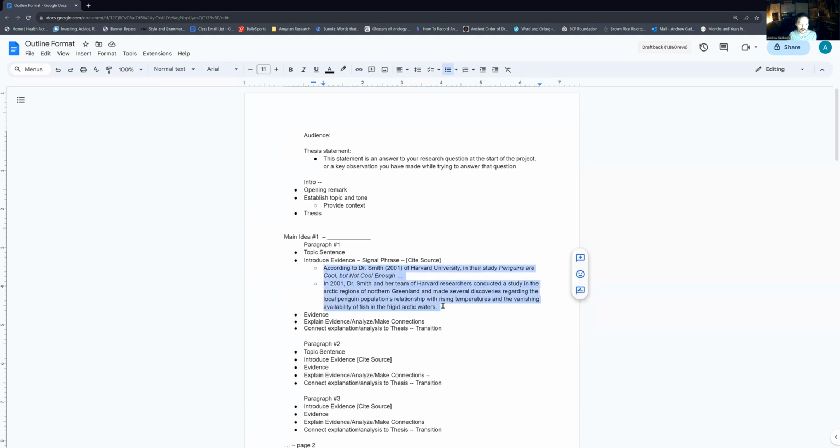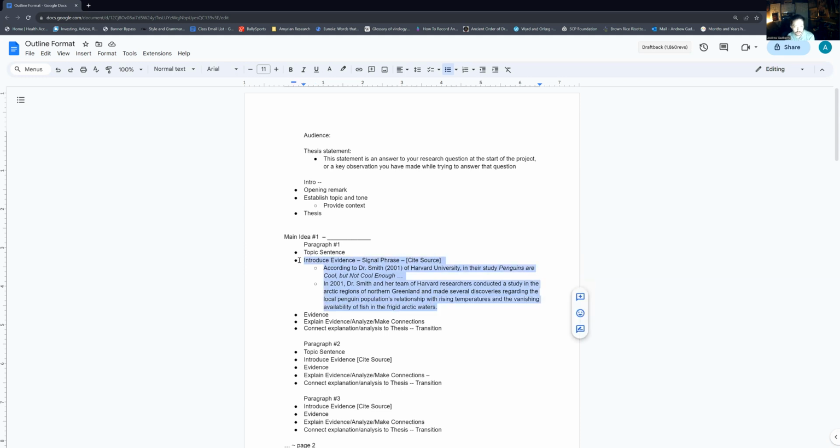This little bit of work has a massive effect on your reader. Versus if this is left out, your paper is just digging a hole for itself and becoming less and less believable. And if a literature review doesn't have ethos, isn't believable, it's pointless. It's a complete waste of your time. So introduce your evidence. If you don't do this, I'm going to be so mad. We're going to talk. We're going to do conferences. We're going to talk about it. If you don't do this, it's a lot more difficult to go in and add these in later than it is to just write it out real quick while you have the source in front of you.